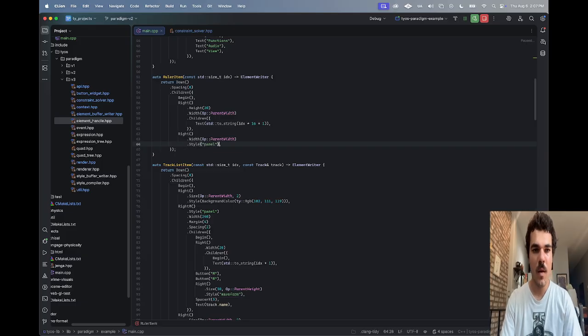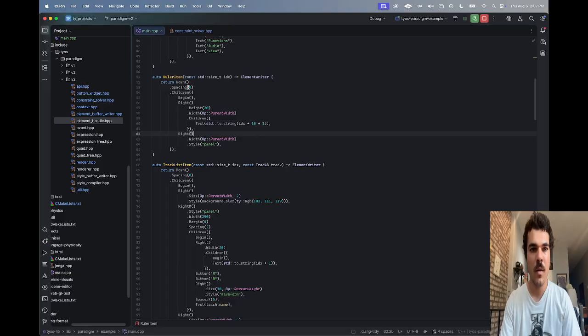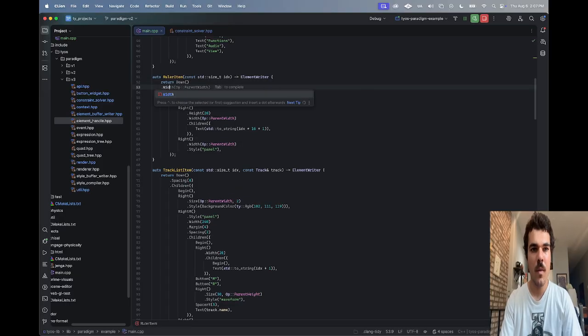Make that style. Let's make that have panel style for now. That'll be easiest. Dot width will be 80. Seems good.